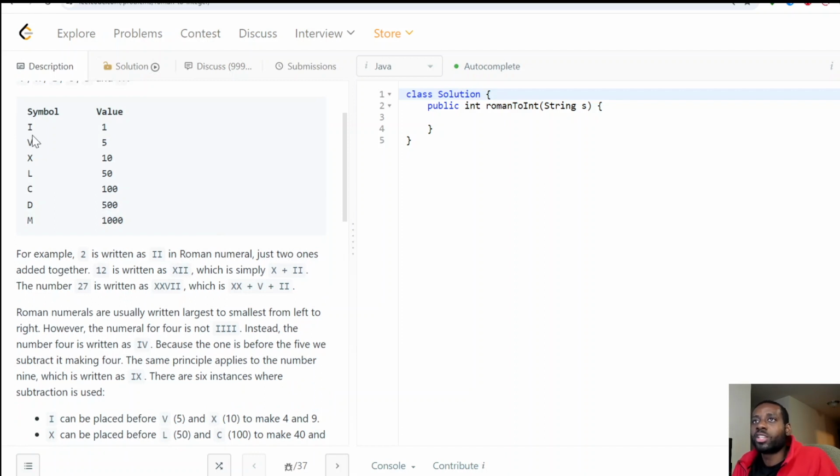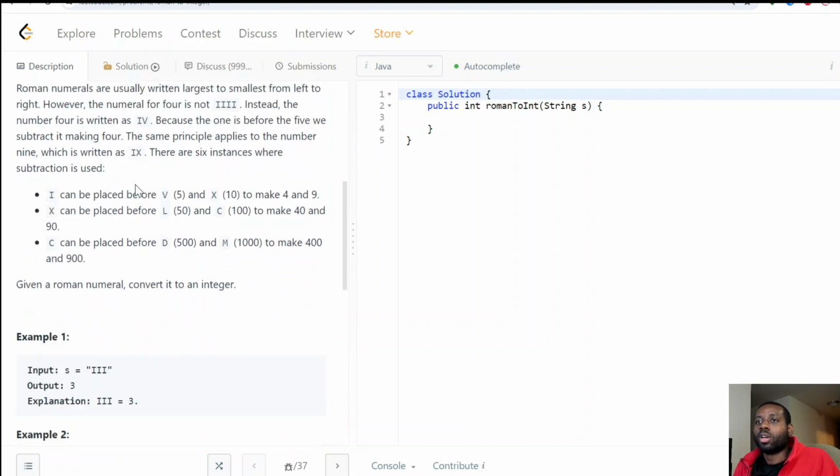We could compare their ASCII value, or compare the alphabet positions. That's not going to work, because I is smaller than D alphabetically, so that's not going to work out. That's why we need to use some kind of map to get the corresponding integer value, their actual value. Because D has a higher value than I, for sure, in Roman numerals.